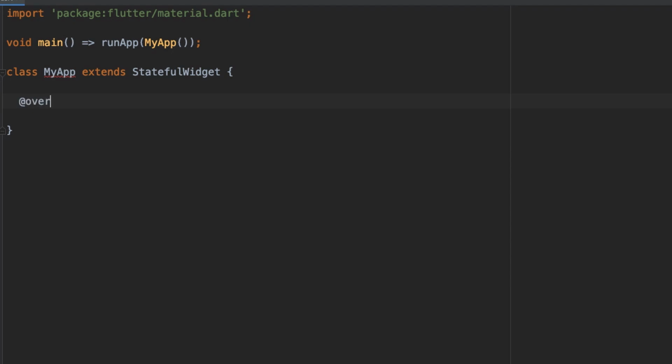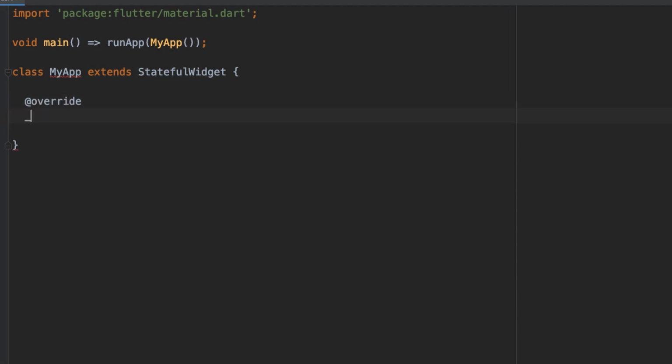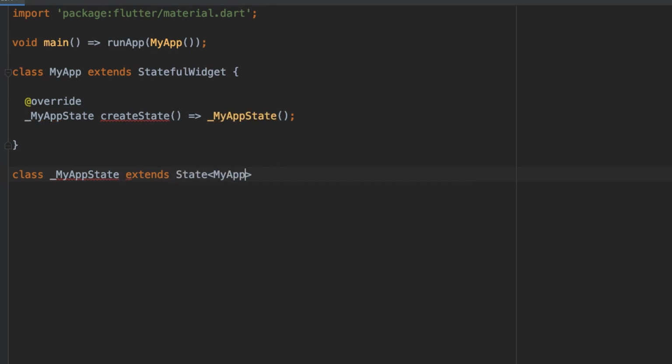We're going to type override, and then we'll go ahead and start connecting to our state. Then we will create my app state, which extends state, my app.